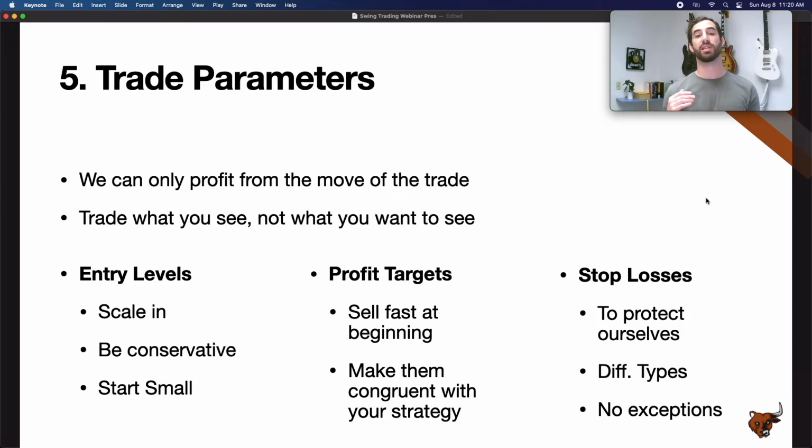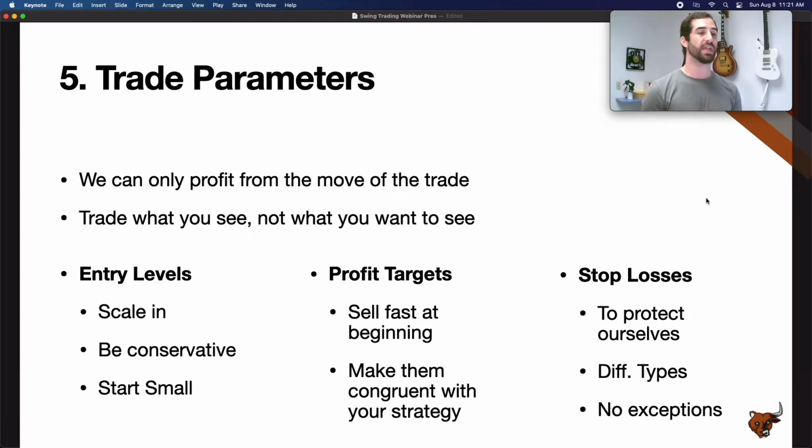Make sure to lock at least some profit, guys. Maybe you don't want to sell half, but at least sell a quarter of your position. That way, in case it comes back down, you can either get out even and you banked a small part of your position, or you could give it a little bit more room, where the difference of the stop loss on the position that you have remaining is taken care of by the gains that you took at the very beginning. You're just giving your stock a little bit more room to develop the trade and actually take off if it's going to do that.